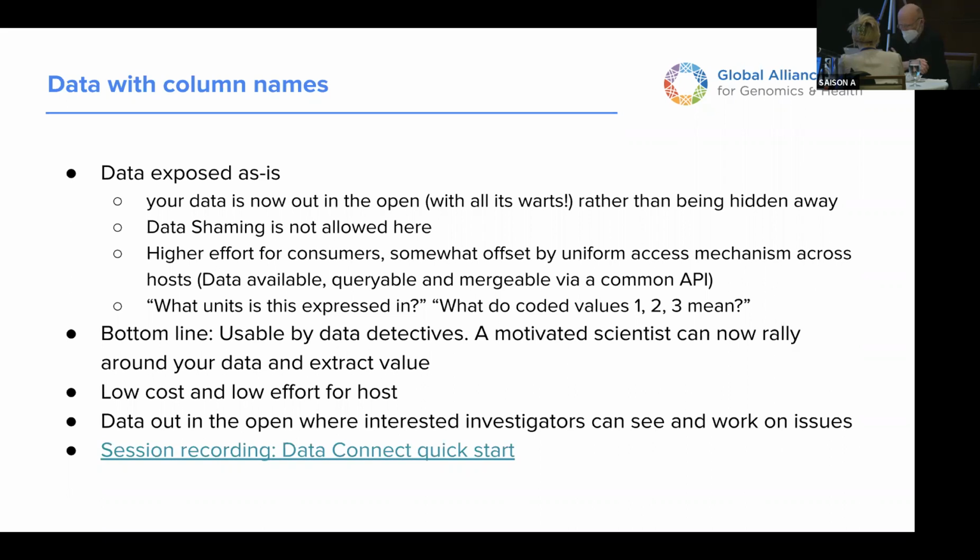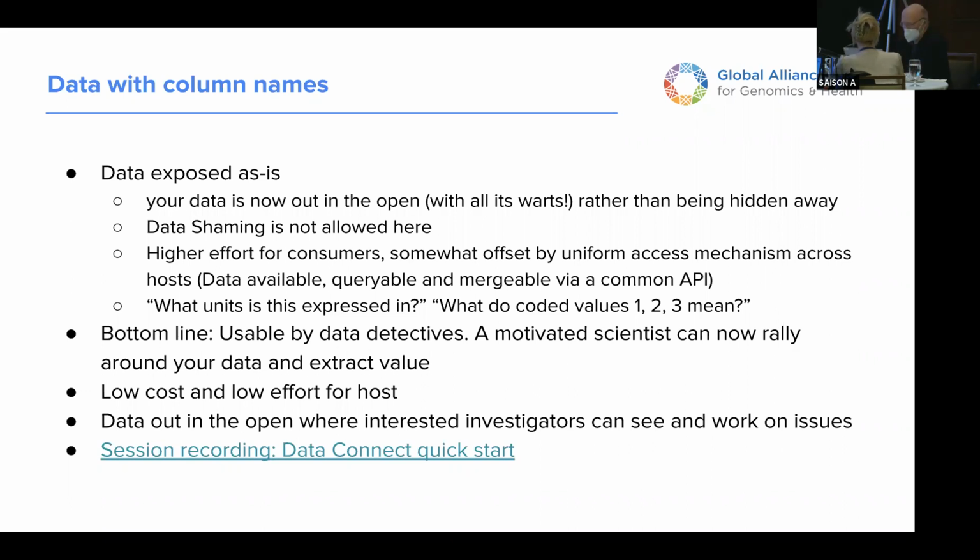They're going to have to work out, well, what units is this column of weight expressed in? Maybe somebody put that in the column name, that would be nice. Maybe they didn't. Or maybe you see cryptic codes like 1, 2, and 3, and you're not going to get many clues about what those things mean. The detective work you would have to do would be variable.